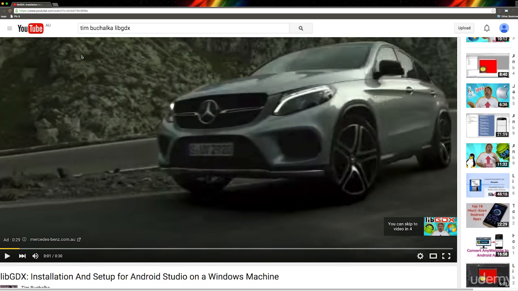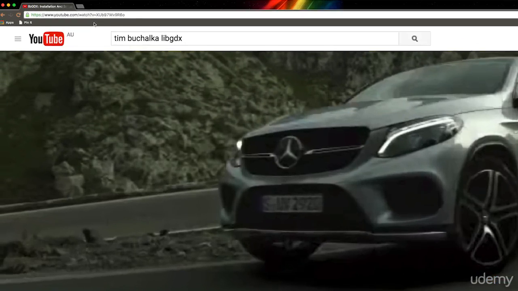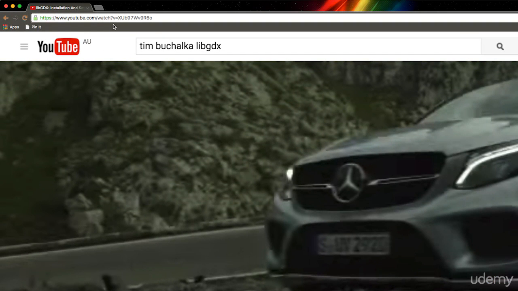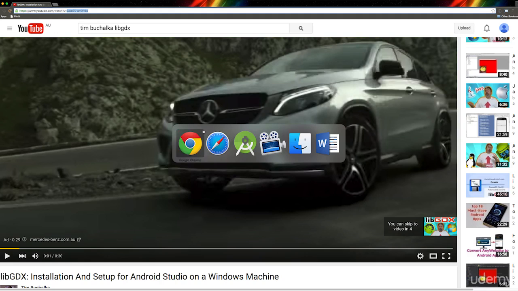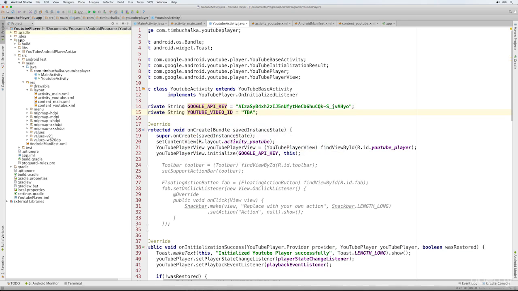The part we want is the video ID itself. So it's the part that's after the question mark v equals. It's this little part, in this case, that starts with the X. I need to copy just that component. I'm going to copy that and go back and paste it into the code. Again, you can choose any ID you want, so long as you've copied that part of the URL, you'll be able to play it. So I'm going to go back into the code and paste that in there. And we've now got a valid YouTube ID.